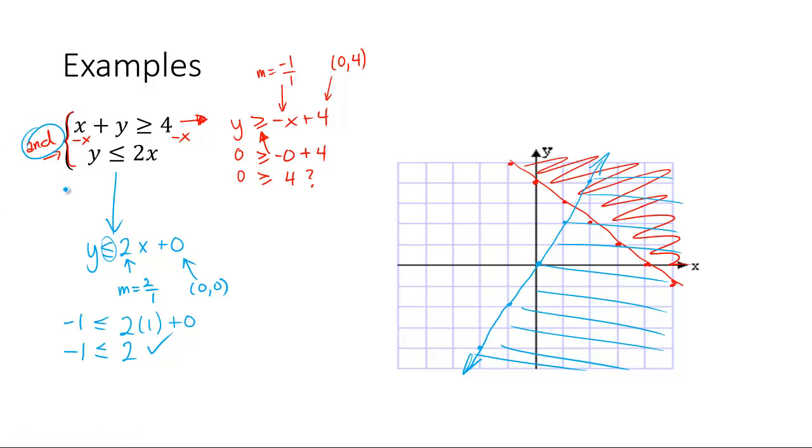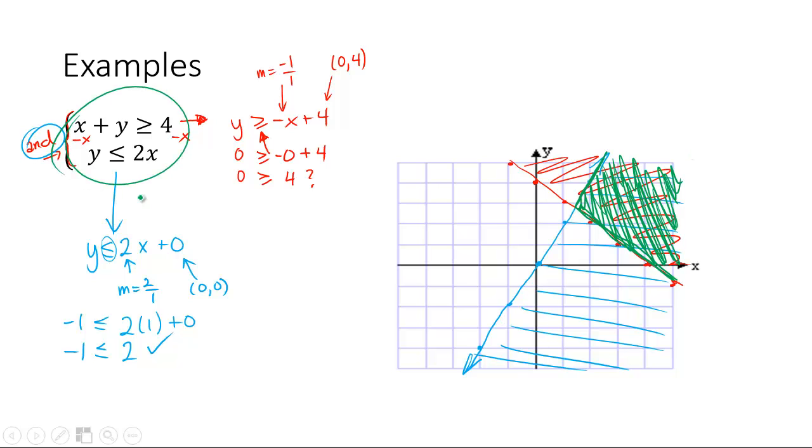Because of this double brace, we're looking at the AND section. This means that the region that is common to both is your answer. So all the points on this boundary and in this region will satisfy both of these conditions. So make sure it's clear to me when you submit your assignment as to which part is your final answer.